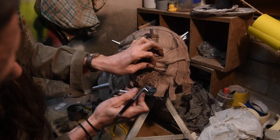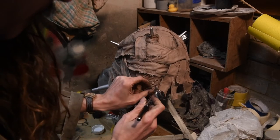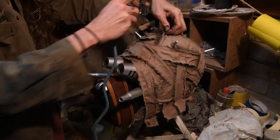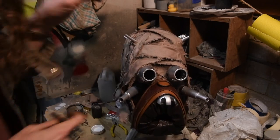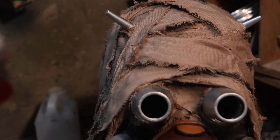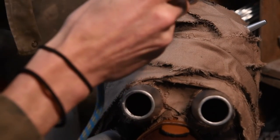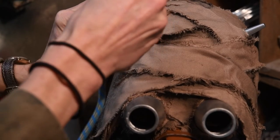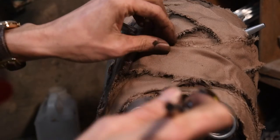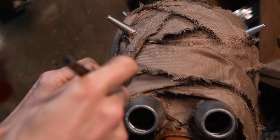Okay, so I'm now weathering the wraps. You don't have to do this, some people like it clean. I am using an airbrush to do this. Obviously, if you don't have an airbrush, you can't use one, but you don't need one. I think I just got it and was happy as a pig in muck, just using it and figuring it out. But if you are weathering, you want to get some black or some brown dirt in there, wherever you want. I lift up the wraps and put it in the folds.